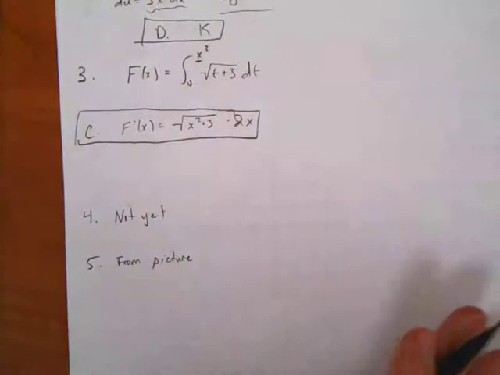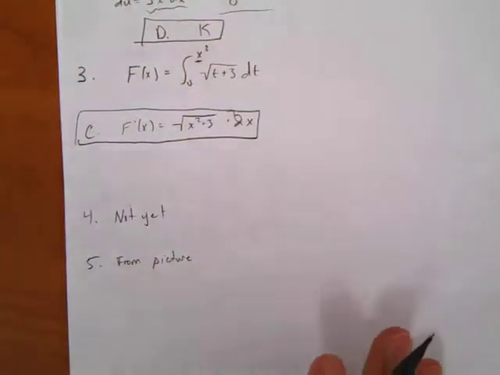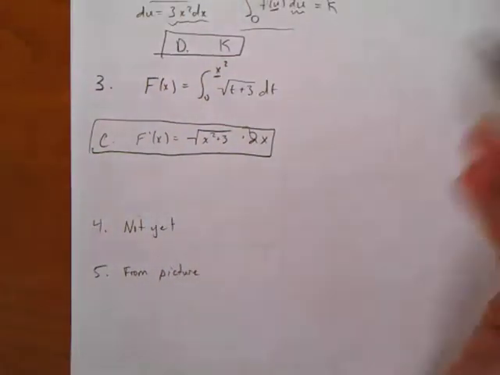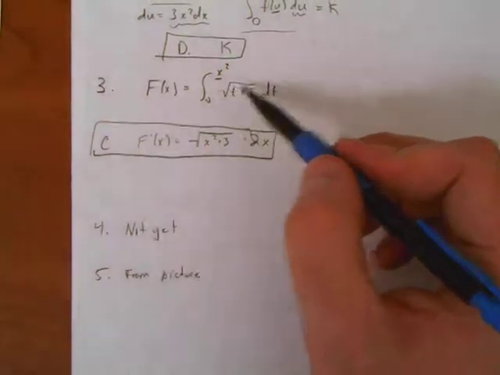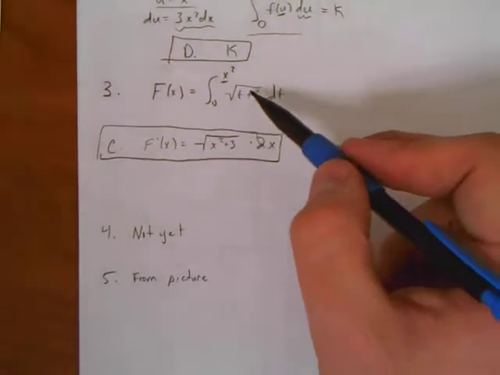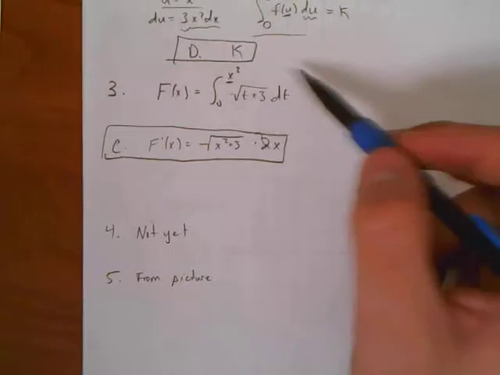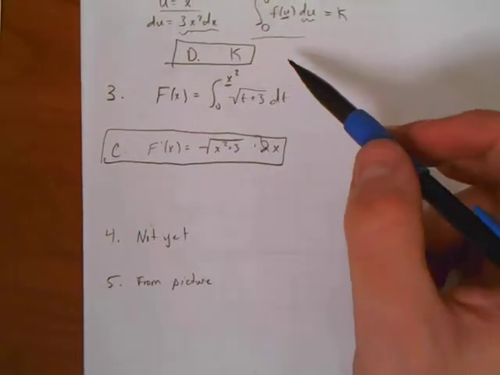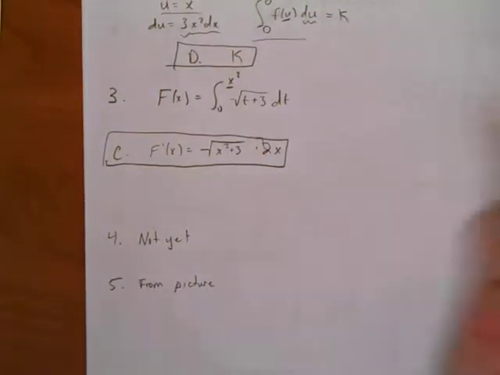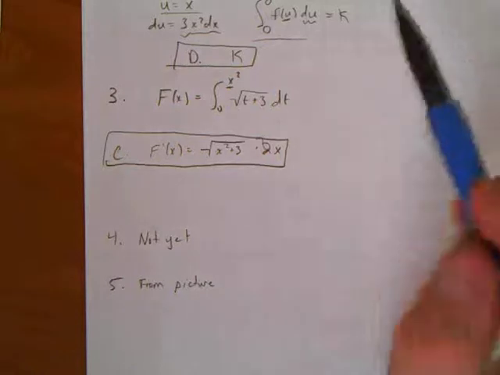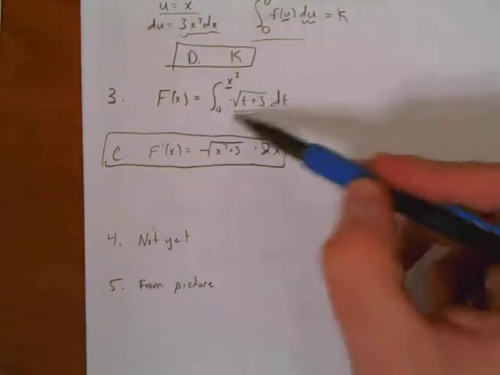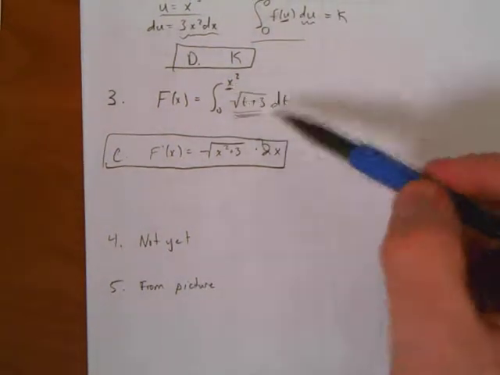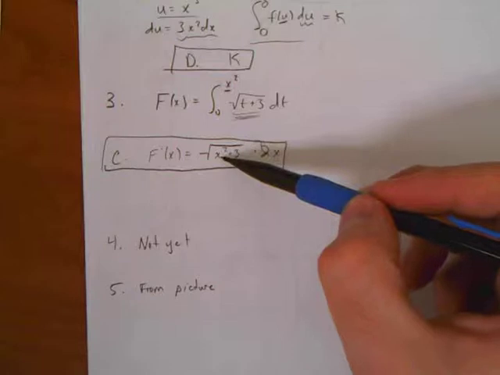All right, very good. Number 4. All right, well, let me just talk about number 3 real quick, just in case you weren't understanding. We would take the antiderivative of this, which we don't know how to do quite yet. But then we're going to plug in x squared, plug in 0, and subtract. Then we're going to take the derivative of whatever we got. But essentially, if we're taking the antiderivative, then we're right back taking the derivative again. It's going to go back to exactly what it was, but with x squared in there now instead of t. And so that's why the x squared is in there.